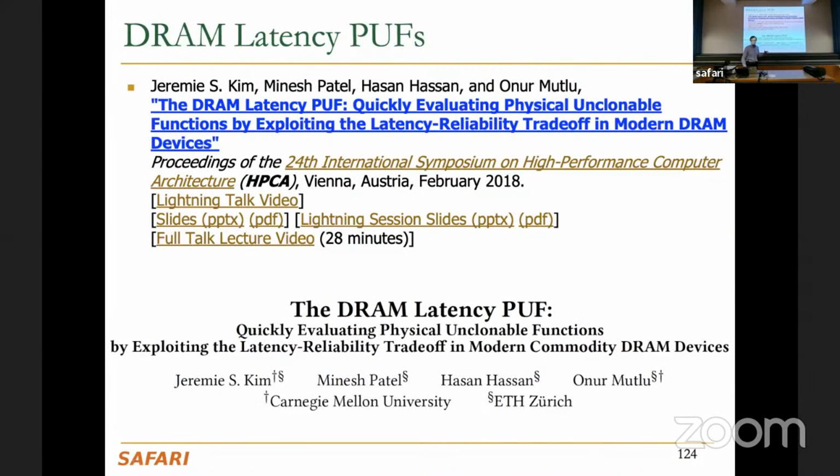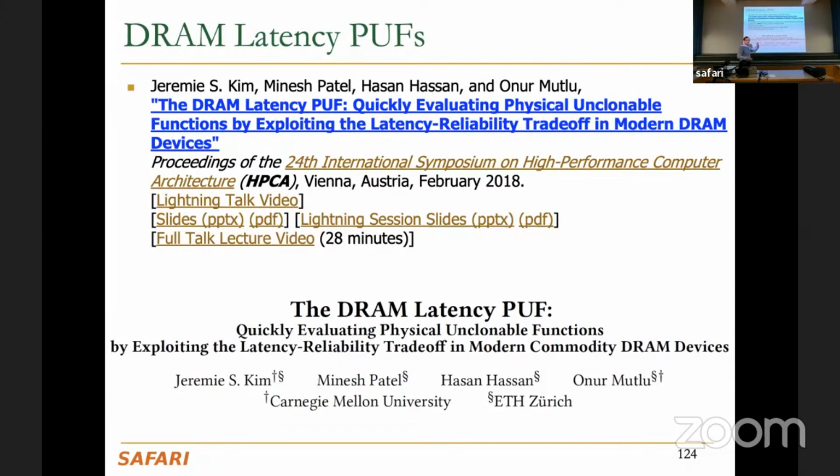I'm not going to talk about physical unclonable functions in detail, but I'll give you the basic idea. As you reduce the latency of cells, some cells fail in a way that forms a signature of the device. For a given latency reduction, you can have a pattern of cells in your DRAM chip that fail, and that's unique to your DRAM chip. So this is a signature of the DRAM chip, basically. Now you can identify the device, right? And this could be used as a physical unclonable function. It's essentially a physical function that is used for identification or fingerprinting of a device.